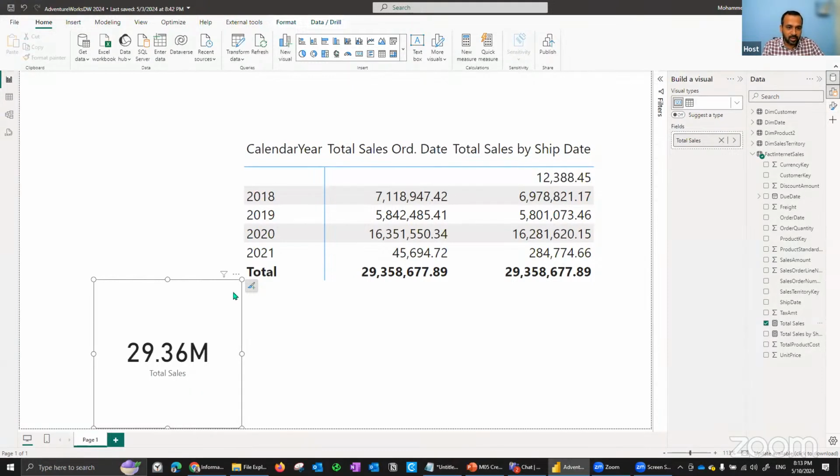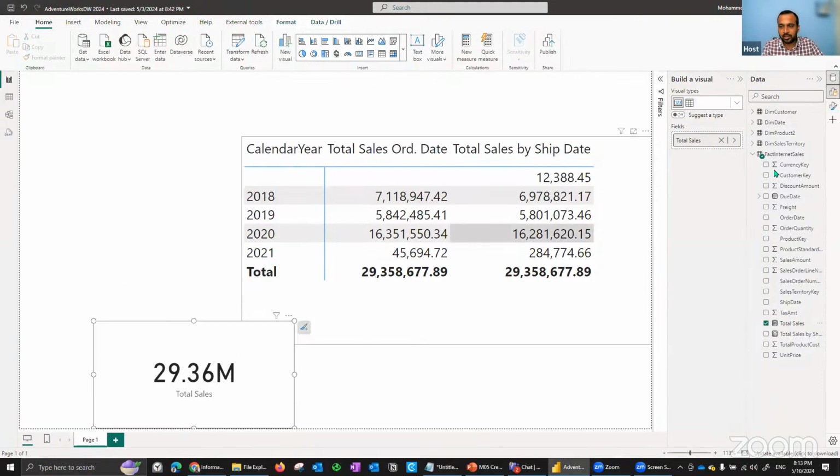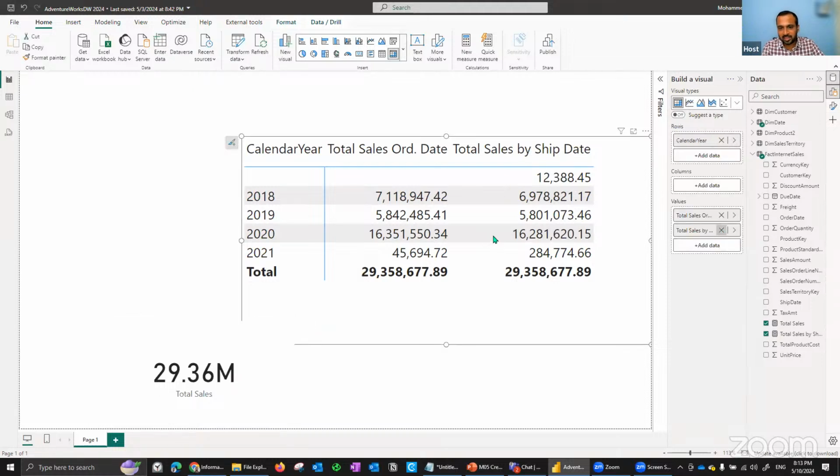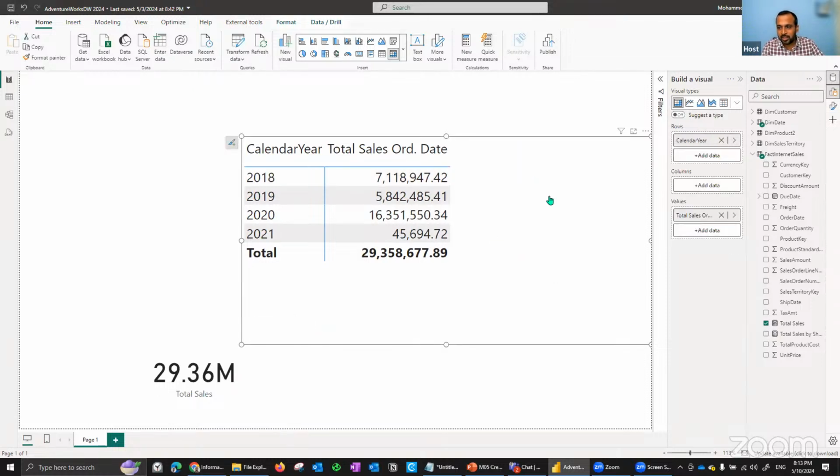Whereas if you look at the table here on top of this graph, we have selected Total Sales, the green tick here, and it actually changed the data. Even though the total value, 29.3 million, is the same value as at the last row here, it actually filters based on the calendar year also. So how does it work? That's where the row context applies here.